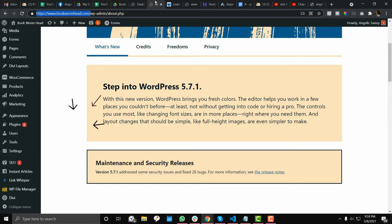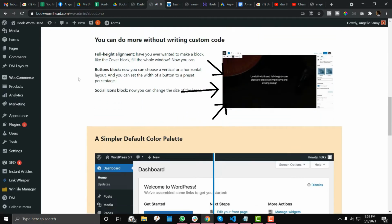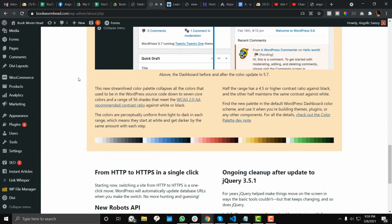There are also other options in case you don't want to use a plugin. For that, you need to rename your folders in your WordPress, and then you also need to change the path URL of your wp-admin. Now, as I said, we want to make this as fast as possible, so I will just use the plugin way. I'm going to try to create an article version for the non-plugin way, but this tutorial is just for the plugin way.